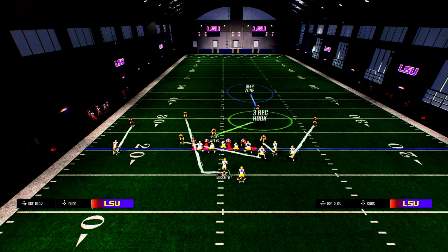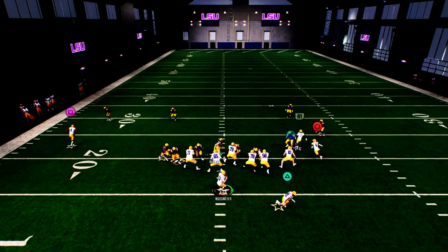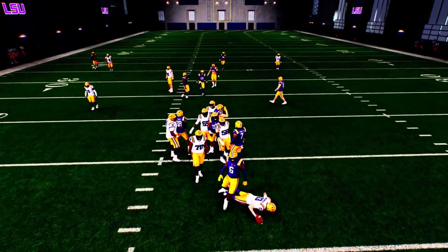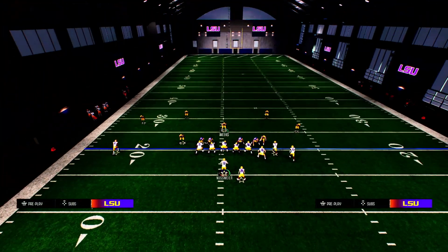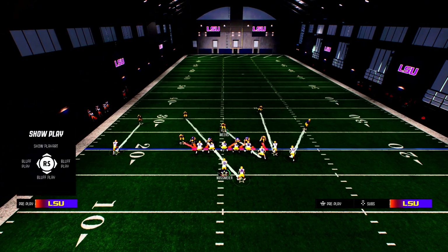Now, again, important that we flip the play. And when we're sending 5, I really like to send 5 on whichever side is the weaker pass protection side. Like, as you can see here, the tight end is on the right side. That's the better pass protection side. You'll see here that we can send 5 off of the right side.